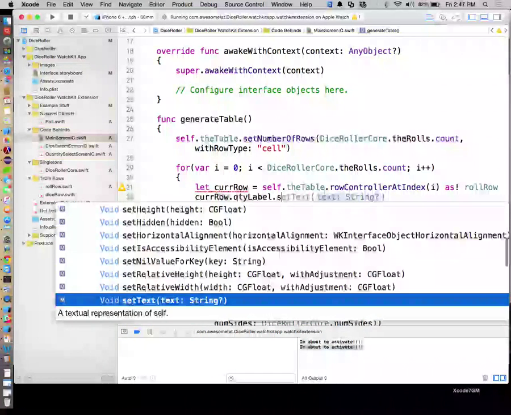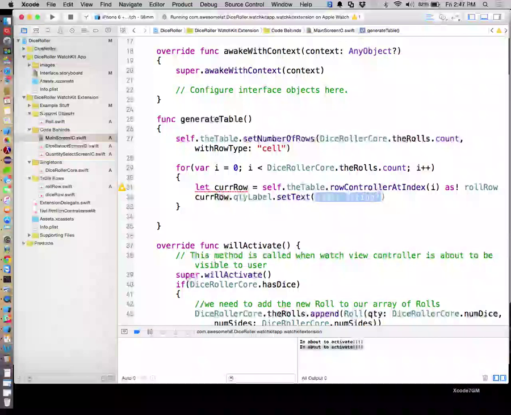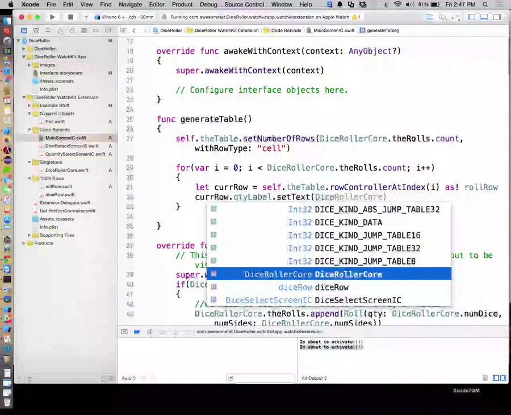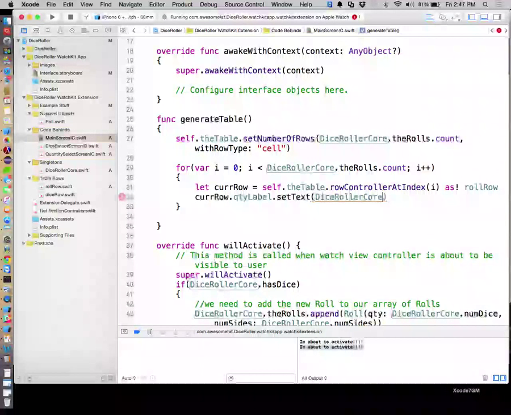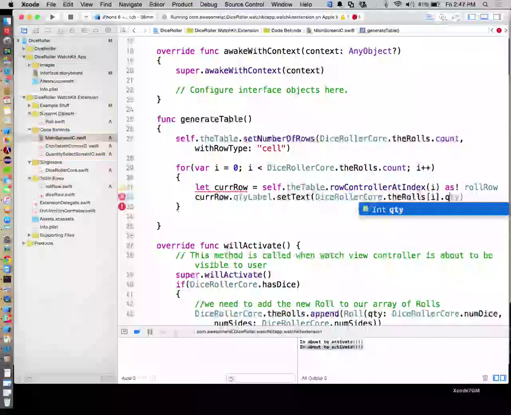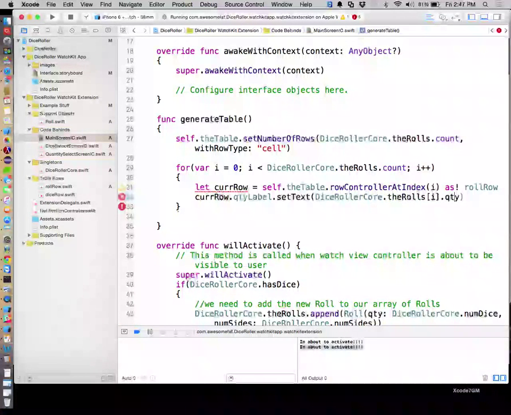Quantity label dot set text is going to be dice roller core dot the rolls at bucket I dot quantity. Okay, but we need to make that into a string. So now it's a string.